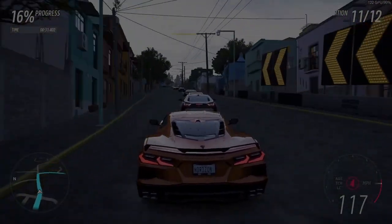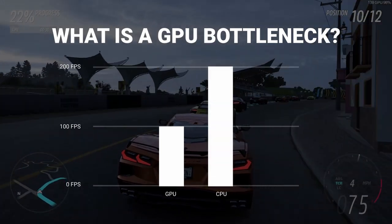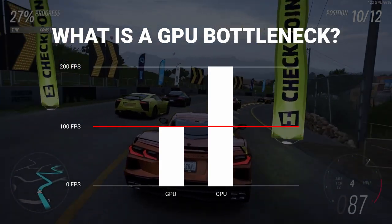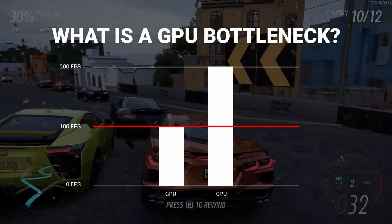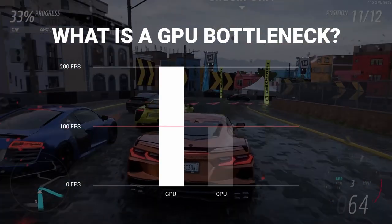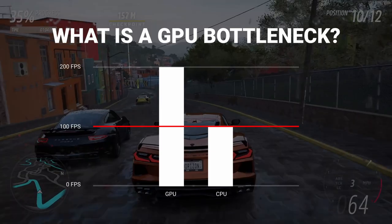As the improvement XMP offers degrades moving up from 1080p into higher resolutions, this indicated that a GPU bottleneck is coming into play. For those unsure what a GPU bottleneck is: say your GPU can output a maximum of 100fps, but your processor in concert with your RAM could deliver 200fps should it be paired with a GPU capable of rendering those frames — that's a GPU bottleneck, sometimes also referred to as being GPU limited. Similarly, this can work the other way around: if your GPU can render 200fps but your CPU can only process 100 of them, your frame rate would be limited to 100fps — that's being CPU limited or CPU bottlenecked.